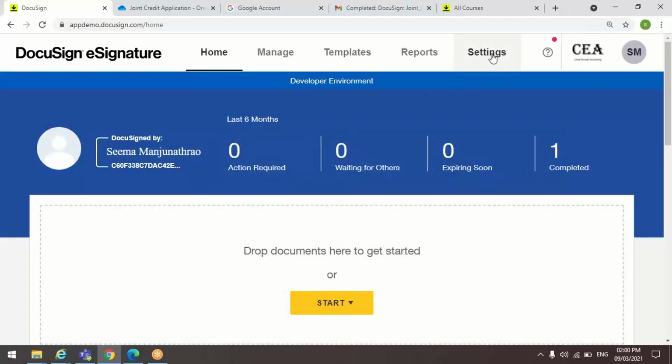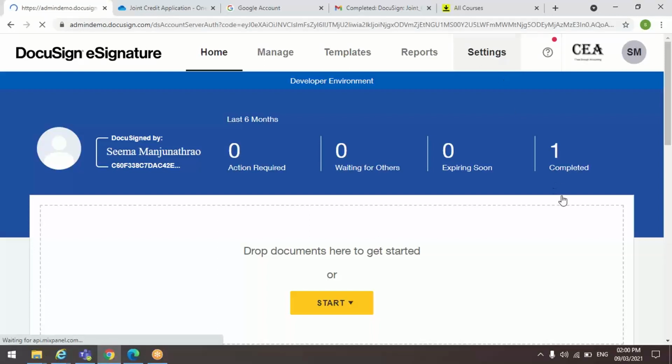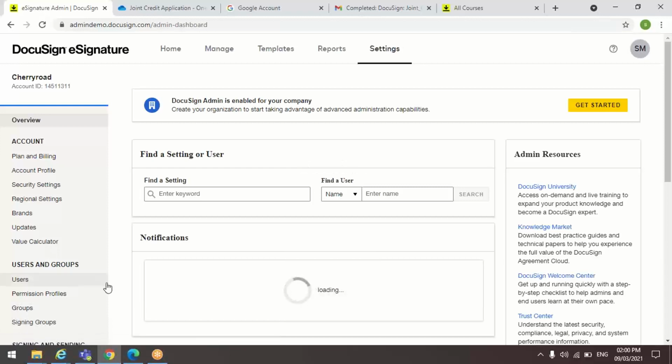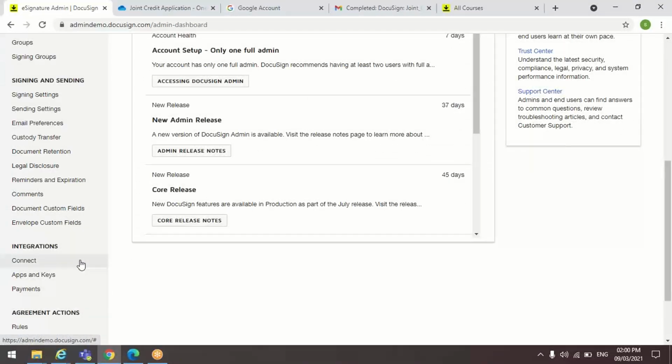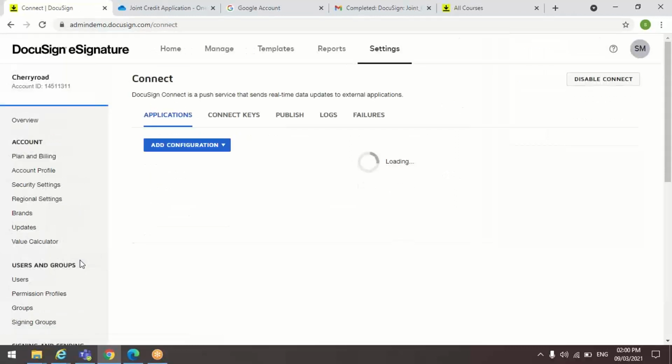In that, we are going to settings. Now we are going to integration. We'll move on to Connect.